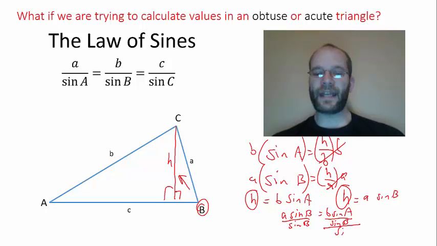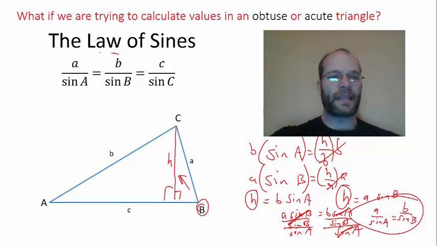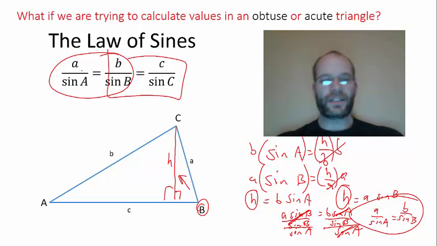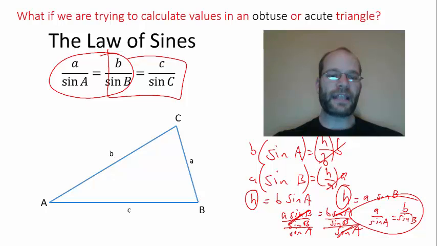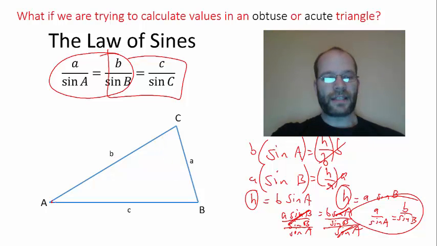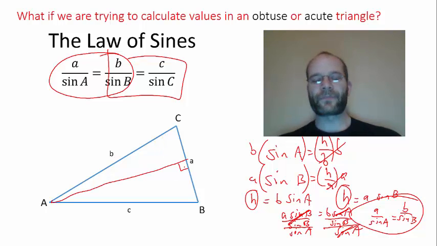and divide both sides by the sine of A, you can see that on the left sine B cancels, on the right sine A cancels, and we end up with a divided by sine A equals b divided by the sine of B. And we've just proven at least one piece of the law of sines. It'd be a good question to ask, well, wait a minute, what about this other piece? We could do exactly the same process, drawing in the altitude here and repeating the process for the other sides. Or in the altitude here and repeat the process over there. If we did that, we would find that all three of these ratios are equal.